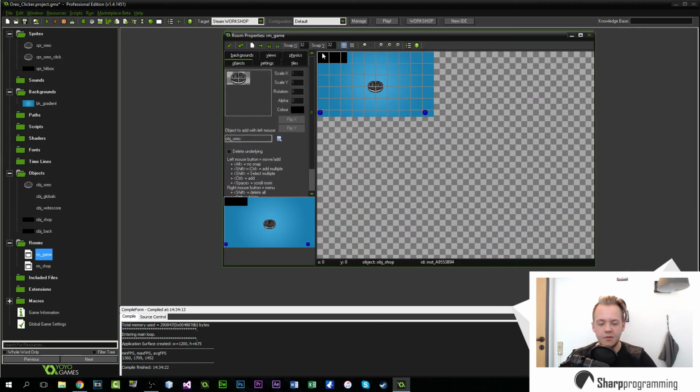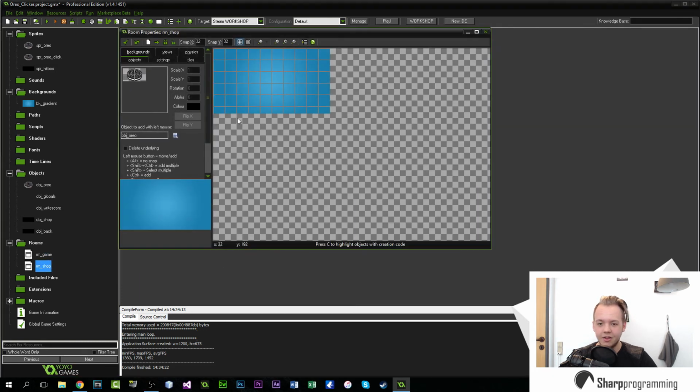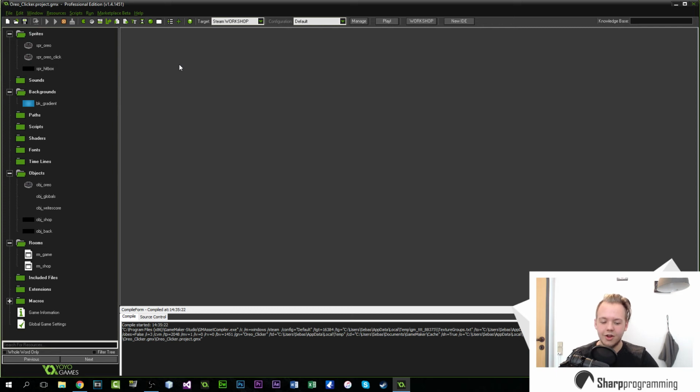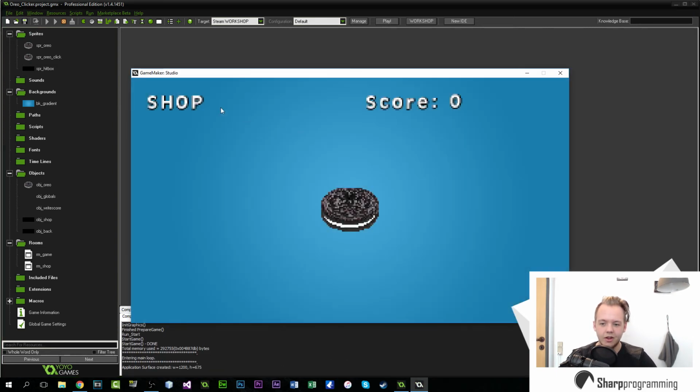And in the game, you put it in, and you can tell that it covers it pretty well. You should be able to hit it now. And in this shop, we will add the back. We can just place it anywhere. I prefer placing it in the corner. That makes sure that it will be in the right place, and you can find it at any time when you're looking into your room later. So, clicking shop, you can go there. Clicking back, you can go back.